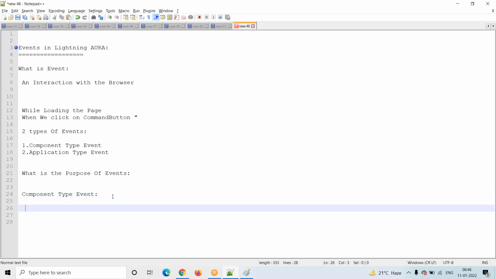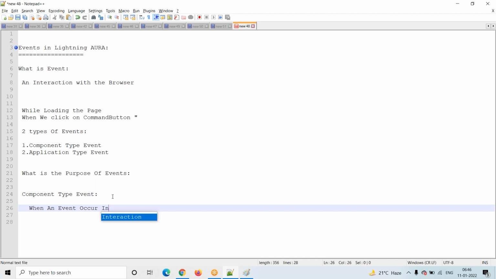Component type event is nothing but when an event occurs, when we click on the button or load the page, that time we perform some business logic. Finally, that result we store in one variable. That data has to be passed into another component.